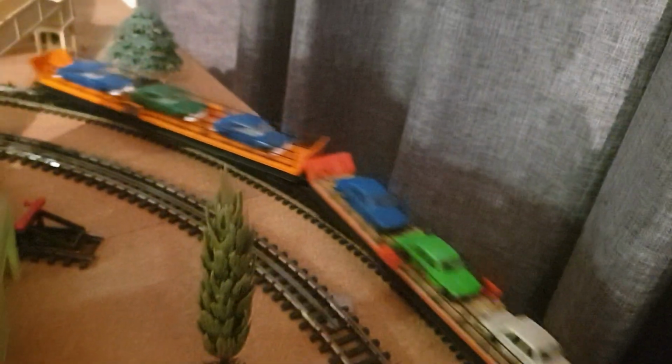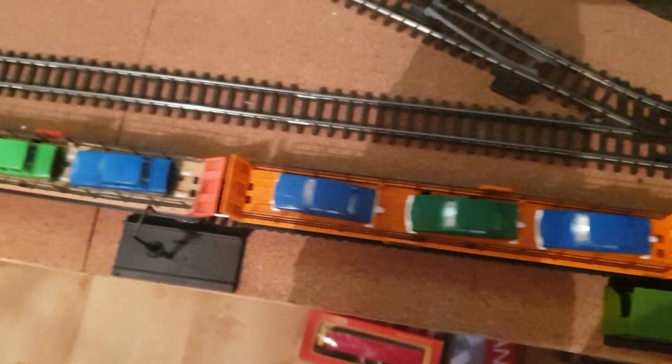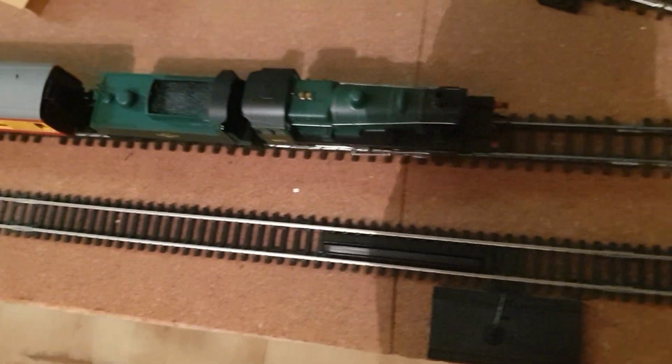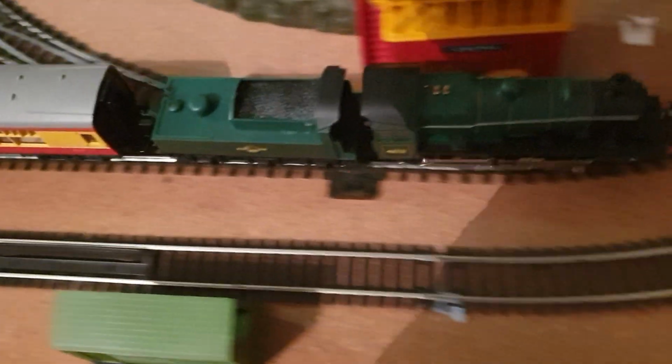Oops, I've dropped a tree. Knocked a tree over. Excuse me. There we are. Yeah, that is a nice colour, isn't it?